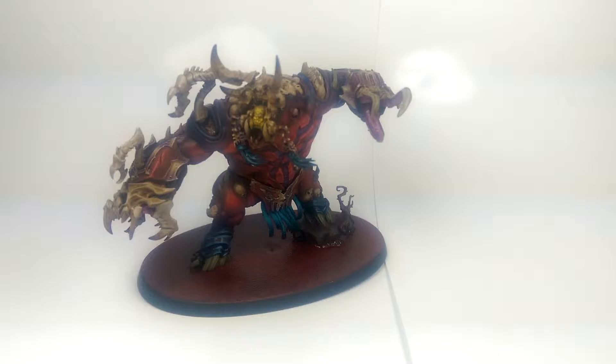Hello everyone, this is Ian from Powerhouse Miniatures, just back today with Korgorath from the Age of Sigmar Starter Box. I painted this one for the Evia Metal 1st Anniversary Painting Competition. It's already ended by the time I'm taking this video — I think it's the 22nd or 21st of August. The results are in: I didn't win or get any mentions or anything, but a lot of fun to paint.